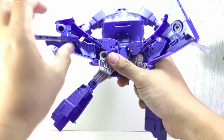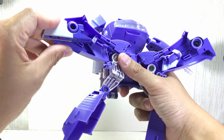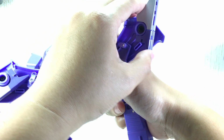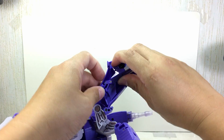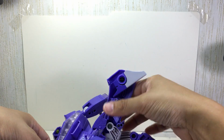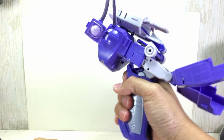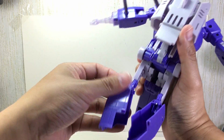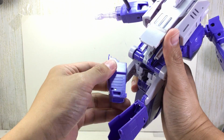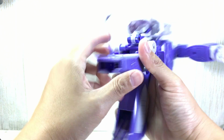Is it die cast? Ooh! Didn't know this part was die cast. Interesting. It is die cast. Wow. Didn't even notice that. Okay, right there, and this will form obviously the handle of the gun, just doing it like that. Okay, and then this is the back side of the gun.